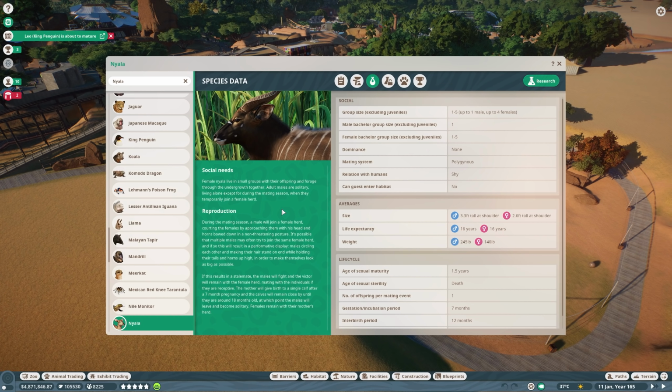The mother will give birth to a single calf after a 7-month pregnancy, and the calves will remain close by until they are around 18 months old, at which point the males will leave and become solitary. Females remain with their mother's herd. This is nice because we can actually cycle males like we often do. We can cycle males, except it feels a bit more natural, I guess.